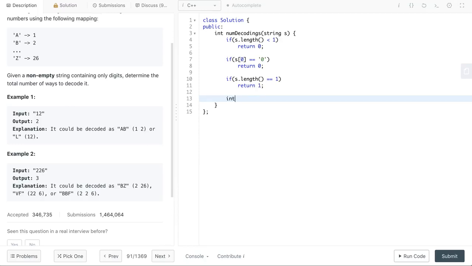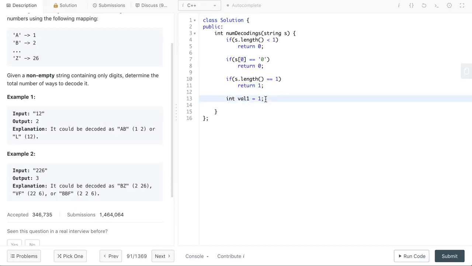So we will define two variables, val1, and we will start iterating from the second character of the string, because we have already taken care of the first character and the empty character. So here val1 will denote the empty character.